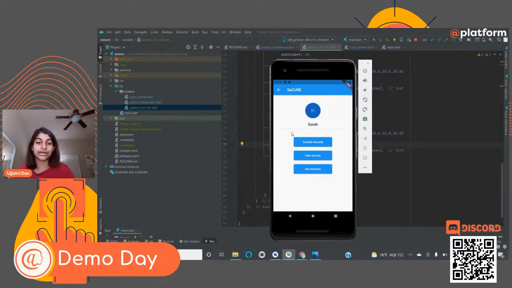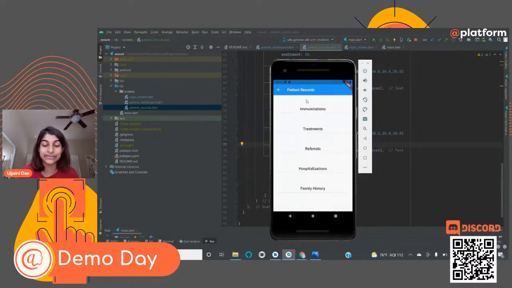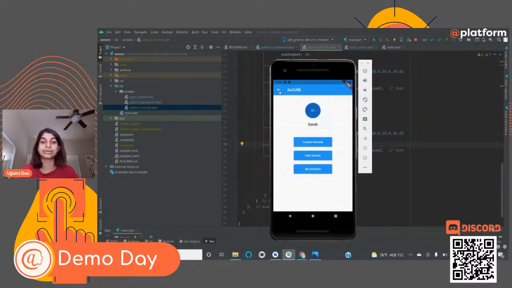Although I'm currently in the process of further developing this app, right now we have just a UI for transferring patient records. I can send them to a clinician with their @sign. And eventually when I have data, I can view my own records that are specified with the FHIR specification. And then once the clinician side is developed, I can view my clinicians sort of similar to an email inbox. Like we said before, it's kind of like a messaging app. I can see who I have sent my data to and any updates to my records from each doctor visit that my clinicians have sent to me.